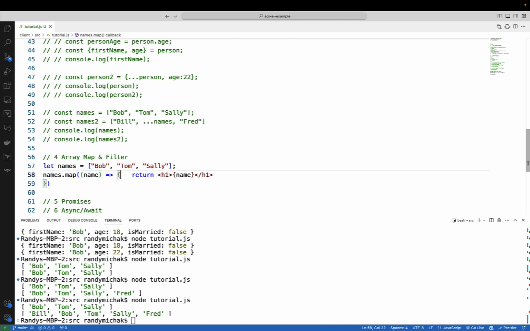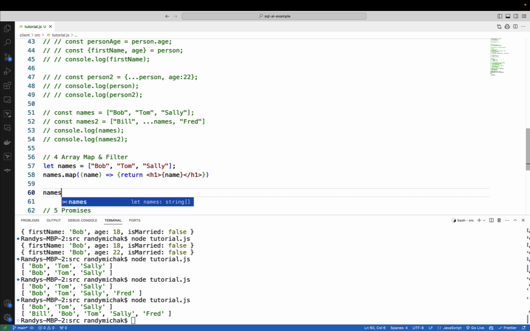And again, you can kind of see how I might be able to do something like this in my code, and looking at this inside of HTML, it might be a little bit cleaner for someone looking at it rather than having a loop instead. So again, a very concise way of being able to iterate over an array and create H1 elements for each one, as an example. Filter is another function we have within arrays, and filters work similarly.